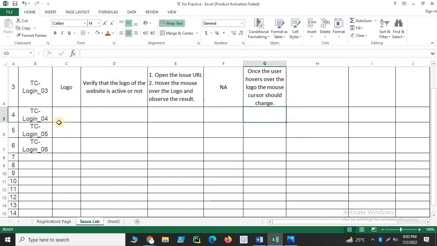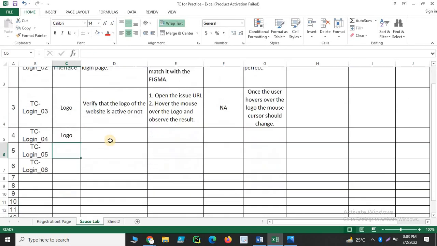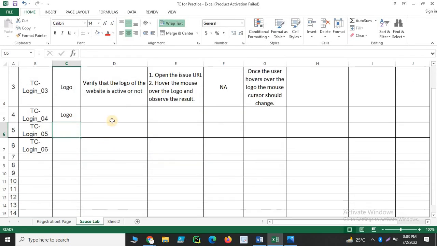So we are writing the next test case number 4 for the feature logo. So the feature will be logo here only.